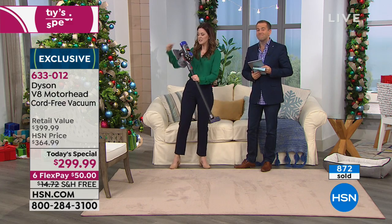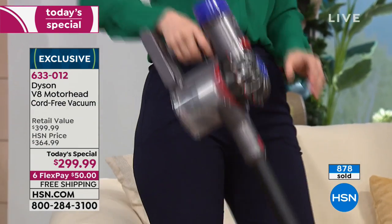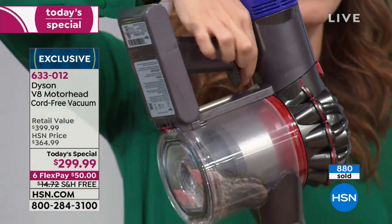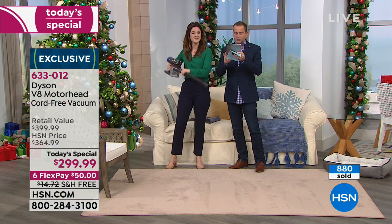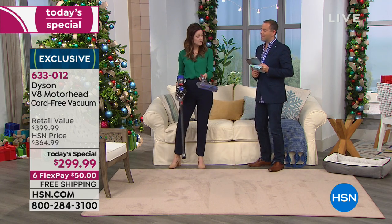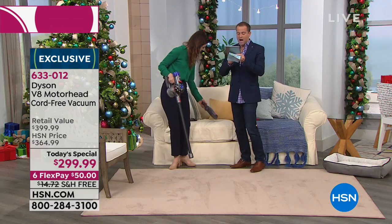You just use it when you need to use it. The trigger is red — it's an action point, incredibly easy, a soft press. Lori asks: will attachments from older versions fit this one? If it has the red active button, then it can be used. So look on your attachments — if there's the red action button, it will work. Margaret says she loves Dyson — she has the Dyson animal vacuum purchased in 2004, and it still works perfectly. Can't wait to get a cordless.